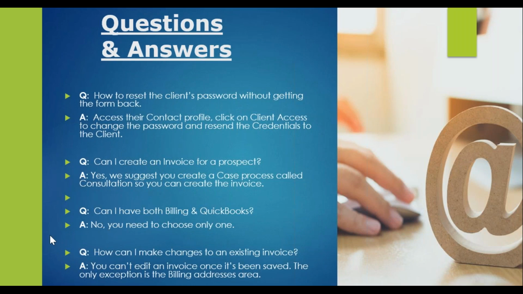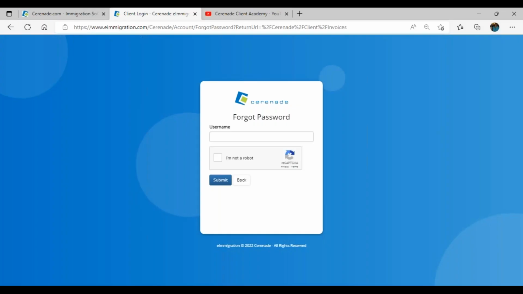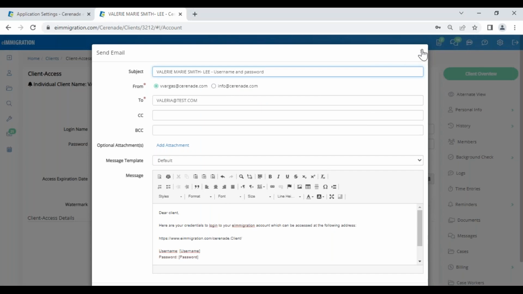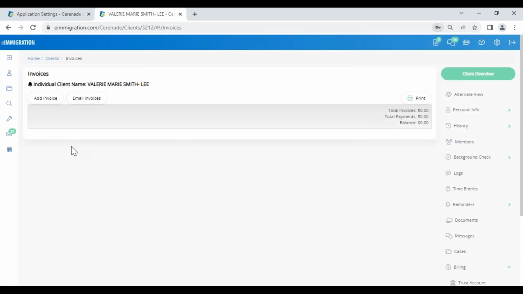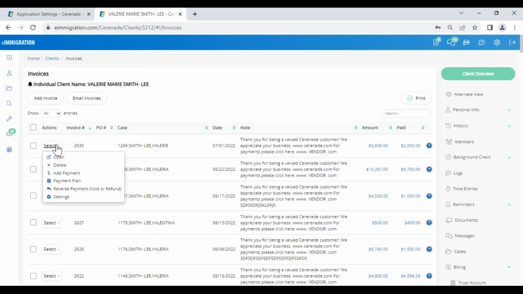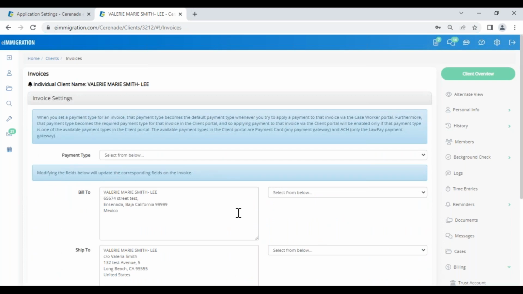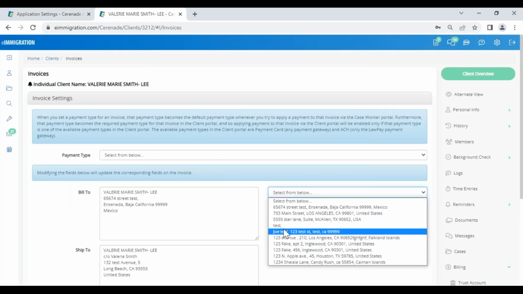So let me again quickly show you what I mean by that. All right, so let's go to billing, invoices, and let's say my client moves or there's a different address that I need to reflect on the invoice. You're going to click on settings and you can click here to change the address.